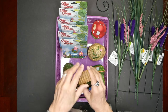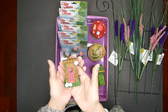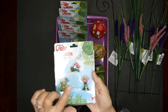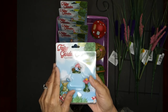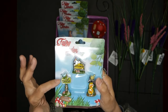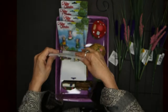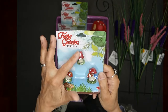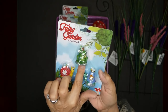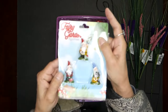Isn't that cute? And of course, everyone needs some comfort. I like that building the most, right? Then we have our little garden people, the bird. And I'm not sure if that's just flowers. Our signage, again, a bird with a little faucet and fairy crossing. Nice little habitat, right? Toadstools, gotta have toadstools for the toadstool house. We have our frog and our snails. They're just the friends of the gnomes.